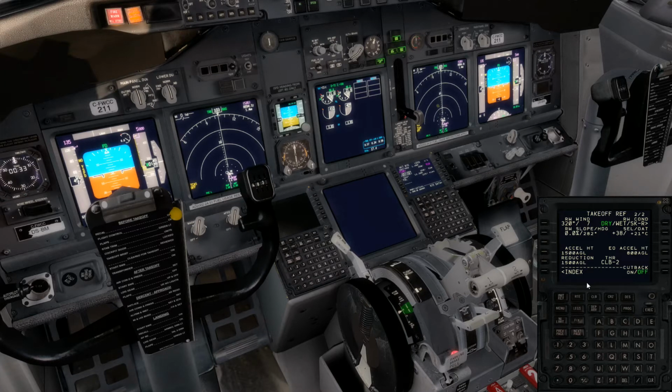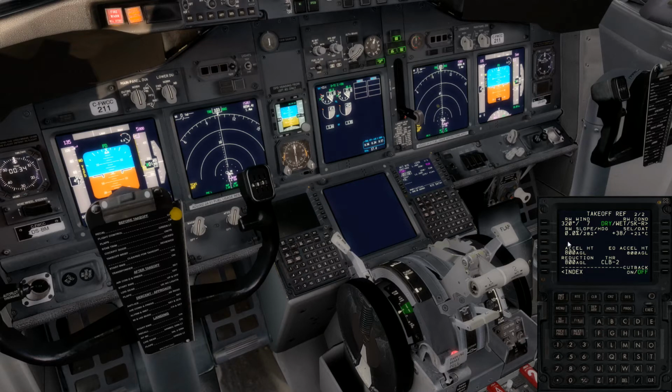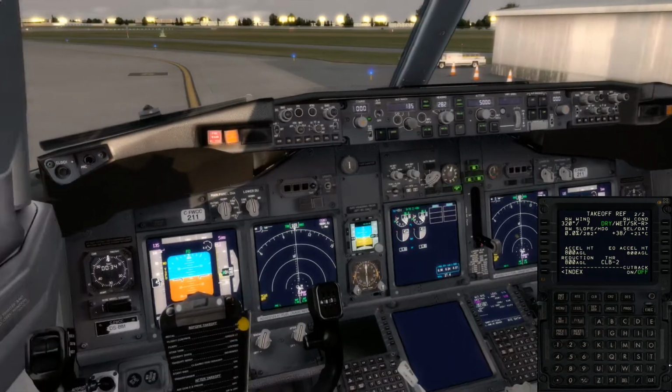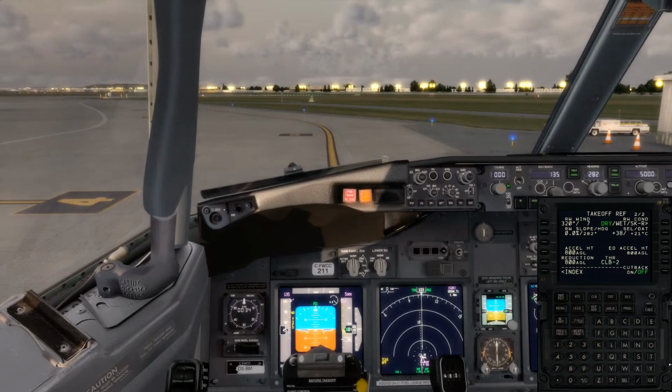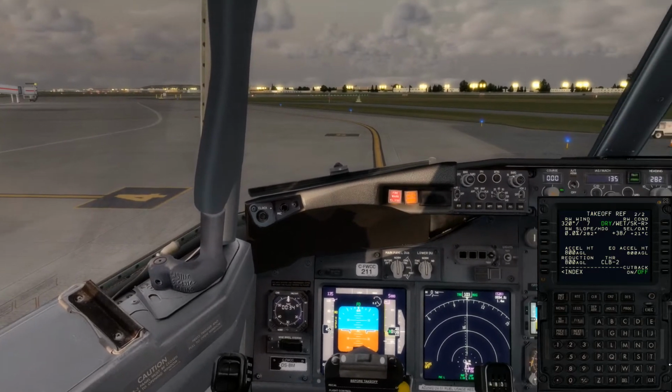We're looking at the acceleration height and the thrust reduction height. So WestJet's SOPs, if you will, or this aircraft with the WestJet livery, came with 1,500. We're actually going to plug in 800. This is going to be a NADP-2 departure. So we want to accelerate the aircraft, and we want the thrust reduction to come in to climb 2 at 800 feet AGL. From there, we're going to clean up the aircraft and accelerate away up to 5,000 on the SID. That's another fantastic thing about the choice of this airport, is that the SID out of Montreal literally climbs straight ahead until 5,000 for jets, 3,000 for turboprops, regardless of which runway we're departing from.